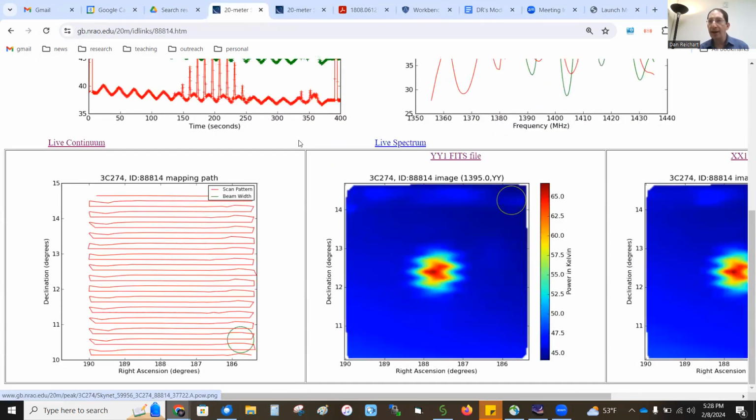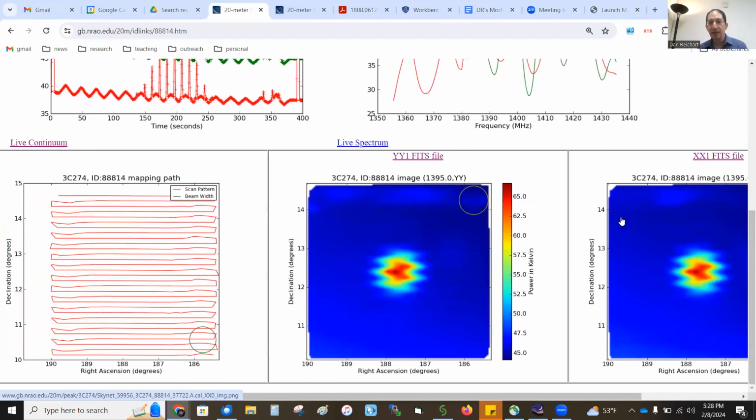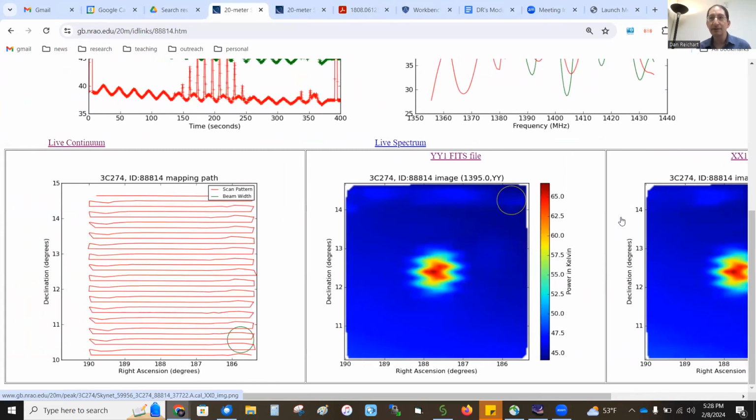Okay. What else? Back to the path map. You see this little circle here. You can also see it in these preliminary images here and here. That is the beam, the telescope's blurring scale. As we talked about previously, single dish radio telescopes have really poor angular resolution.